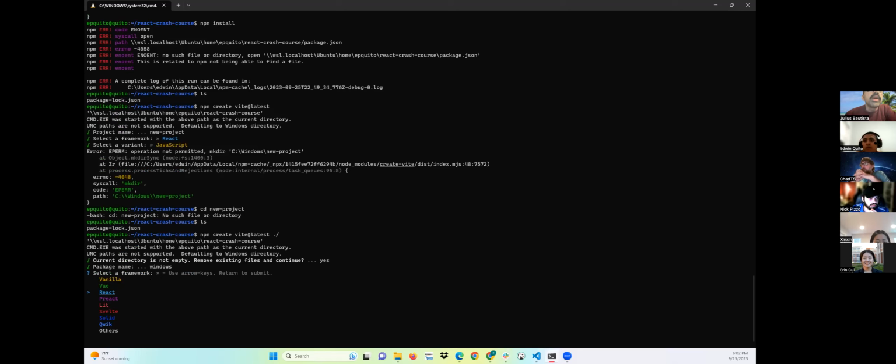Yeah, now you want to choose React. And let me look up what that SWC is. Basically like a replacement for Babel. Oh, okay. Interesting.